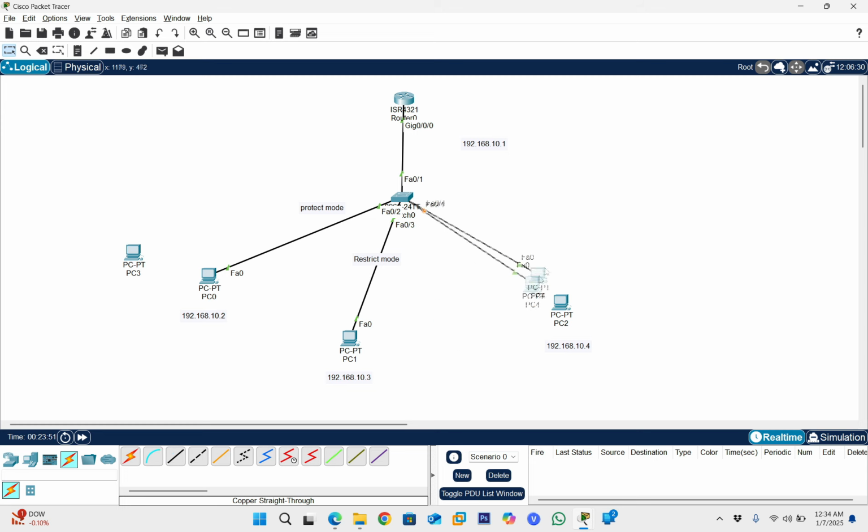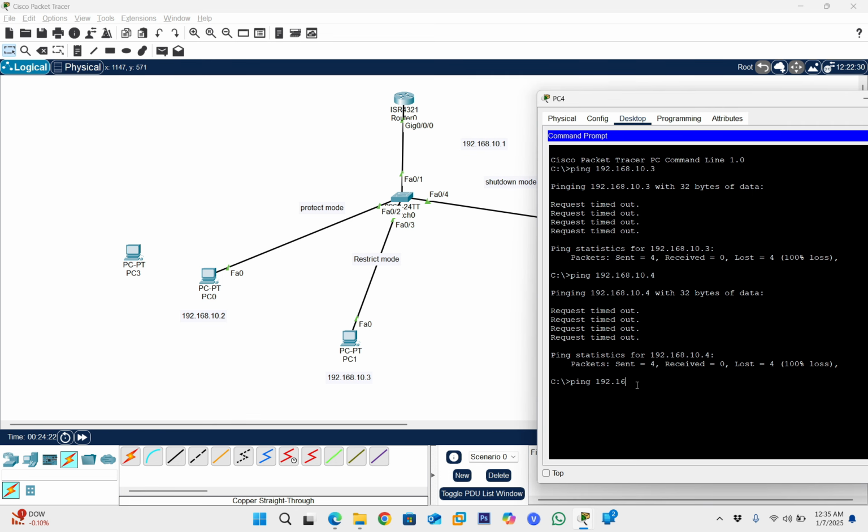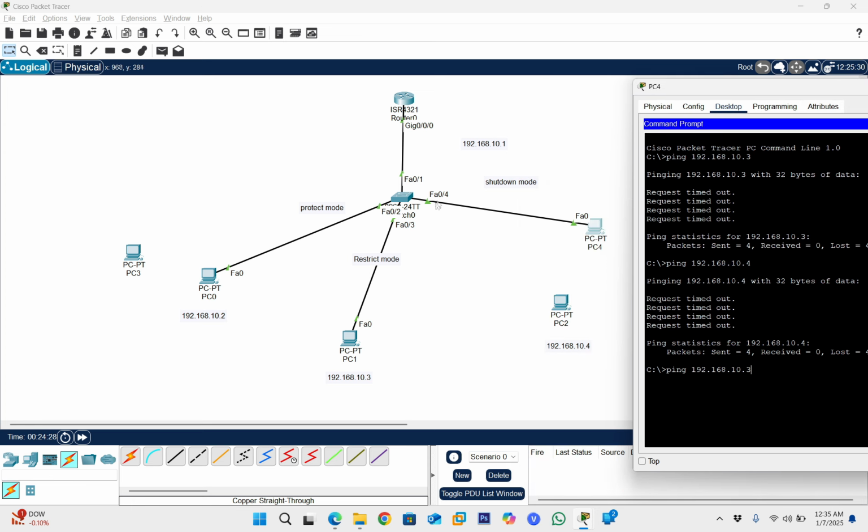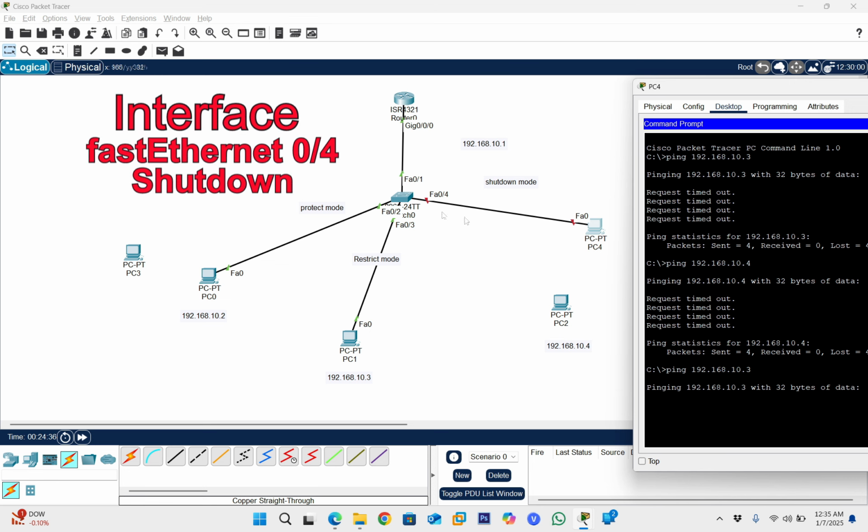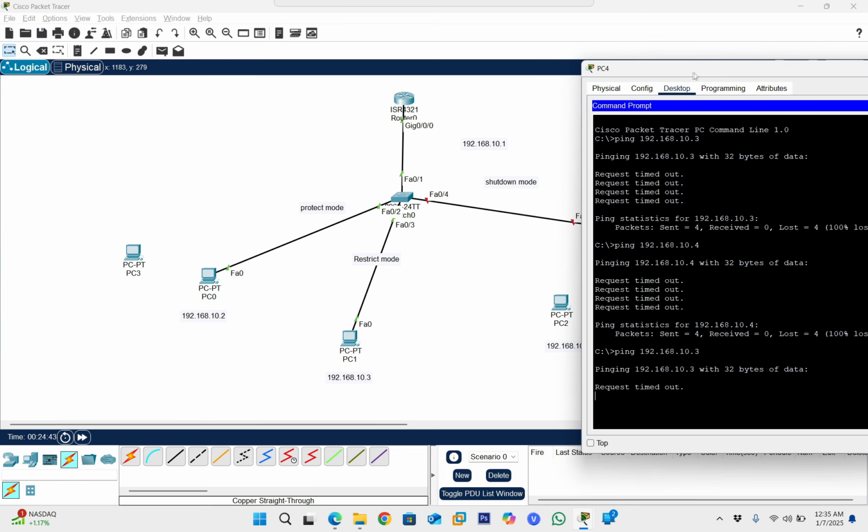Alright, 192.168.10.3. Now you can see the green color indicator will change automatically if I enter. Here you can see now this interface is shut down. Successfully completed the 3 port security modes in the Cisco switch.